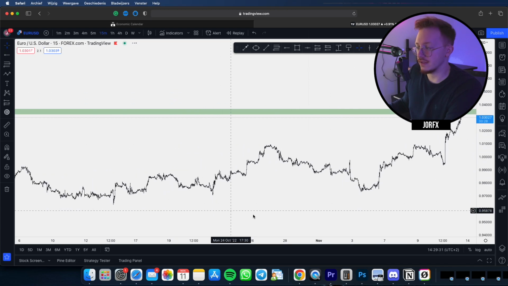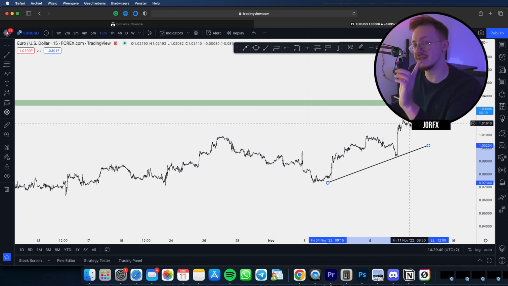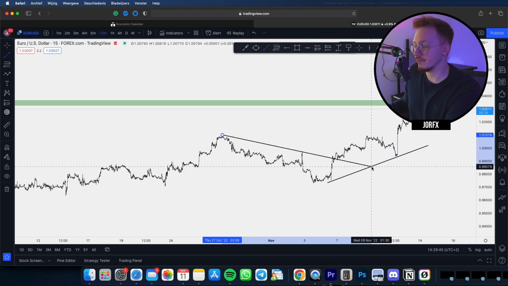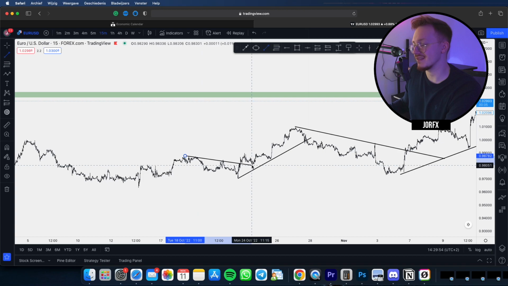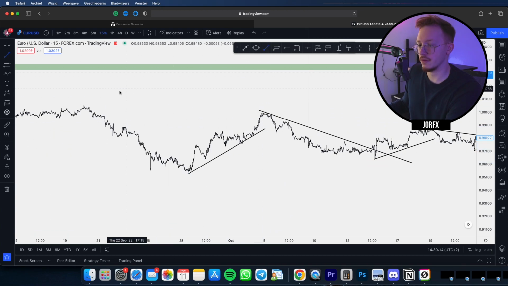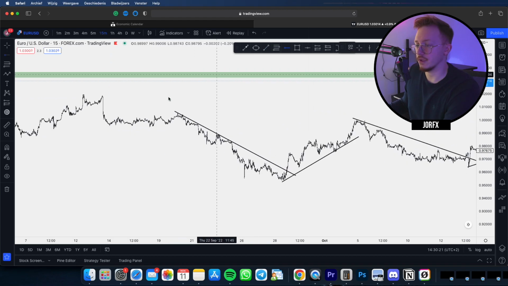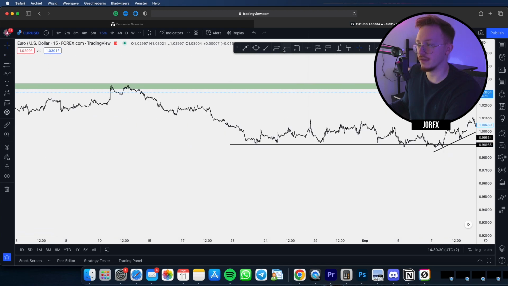What can we see in this area right here? This is the 15-minute on EU. You have an uptrend right here. So our recent trend, our current trend, is an uptrend. You have a downtrend right here. Our previous trend on EU was a downtrend. You have an uptrend right here. Downtrend or consolidation right here. Downtrend right here. Uptrend right here. Downtrend right here. A long consolidation zone, an uptrend right here, a long consolidation zone, and then again a downtrend right here. So what do you notice when I'm making these annotations?